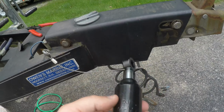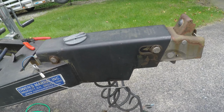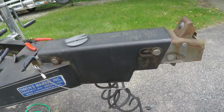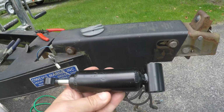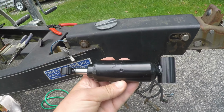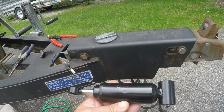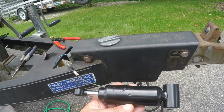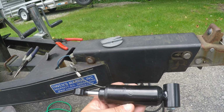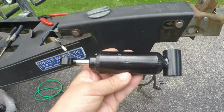The reason I am replacing the shock is because every time I put the brakes on, I get this big clunk, and it's very annoying. So I'm going to attempt to replace the shock. I thought about replacing the whole thing, but the brakes work fine. They lock up when I put it in reverse without being plugged in to the reverse light wires. So the brakes are fine. Just needs to replace the shock.